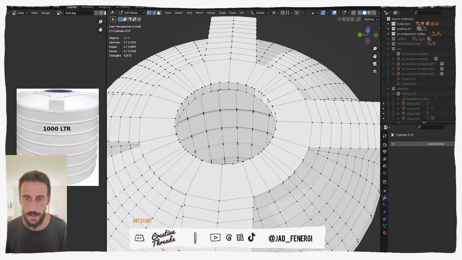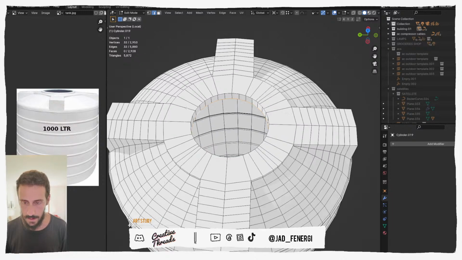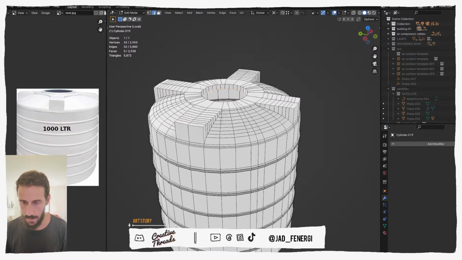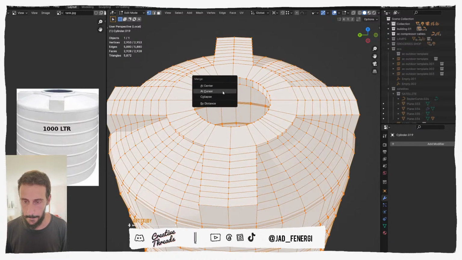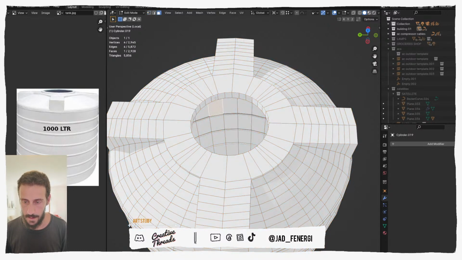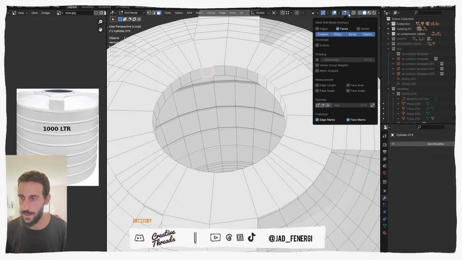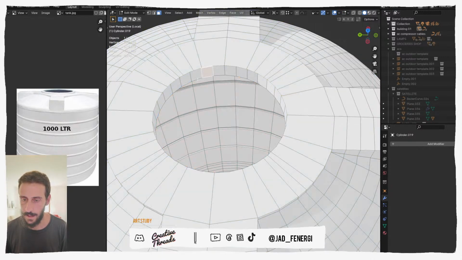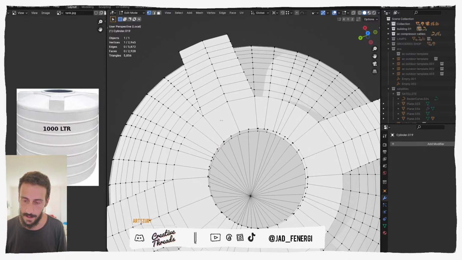Why aren't you looping? Faces. All right. Distance. Why is it the first orientation? It's not looping, and I think it's because these are not attached.